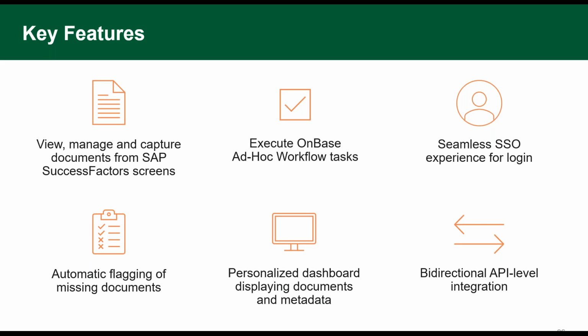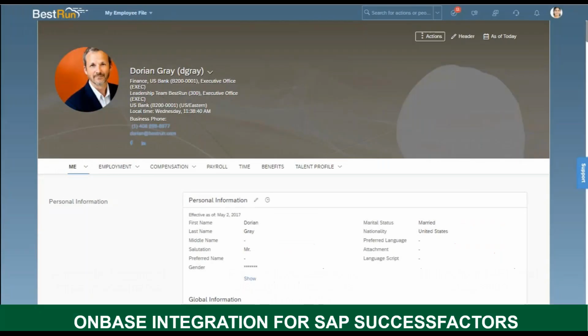So at this point, instead of some more screenshots, I thought it'd be nice to show you a little demo video, and I'll just speak to what we're seeing as it plays out here on the screen. But before I press go, just a little bit of background information. So right here, what we're seeing is an employee, Dorian Gray, and we're actually on his record within SAP SuccessFactors.